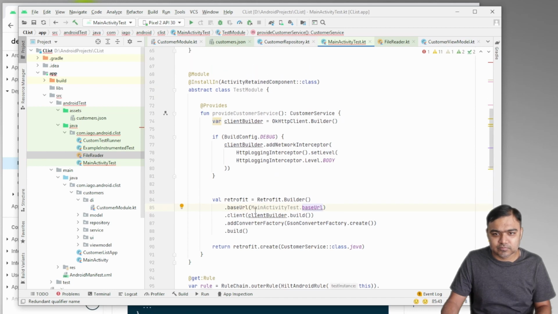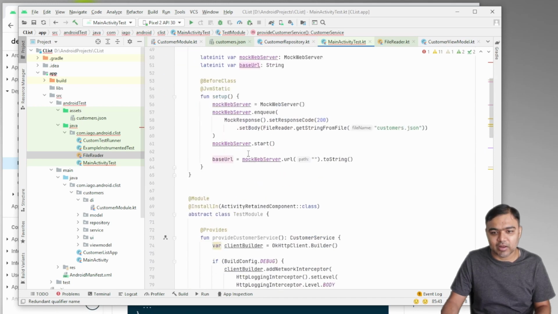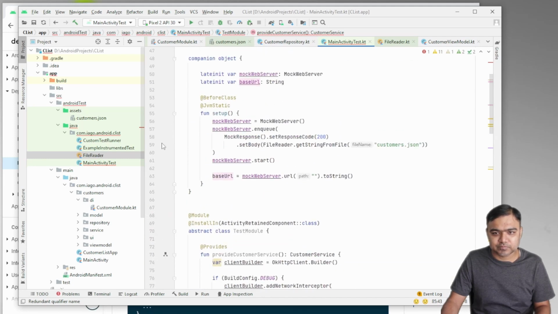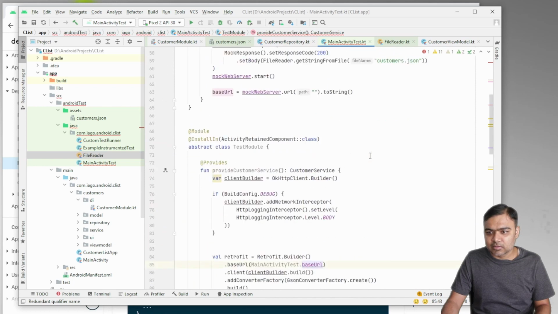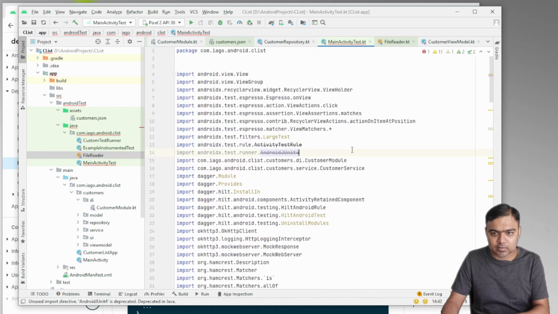Okay. For this test case, we will uninstall customer module and we will install this test module, which will serve the file from our mock web server. Okay. Still seems to be some error. Okay. Yeah, let's run it again and see if it works.